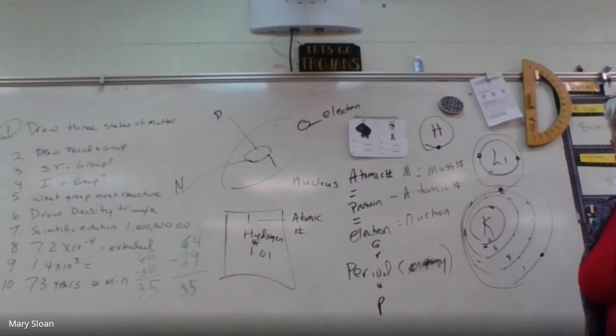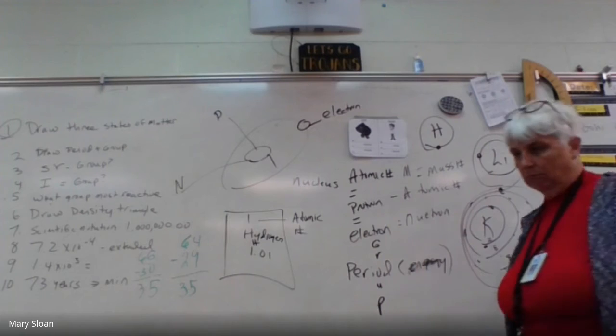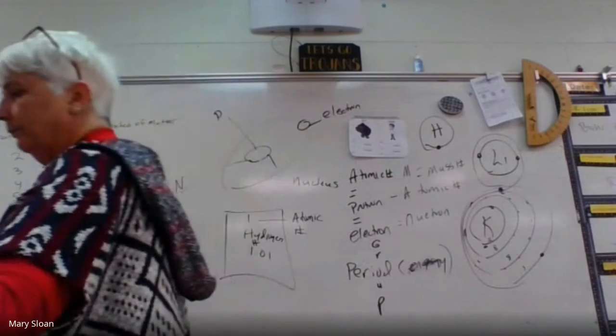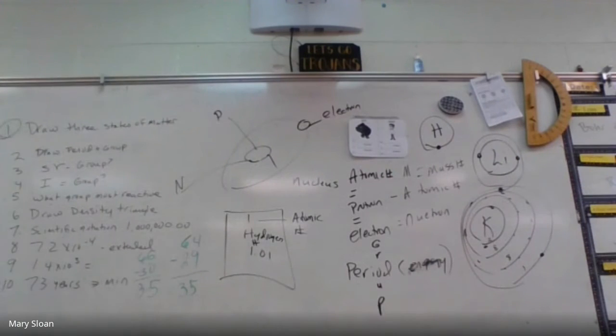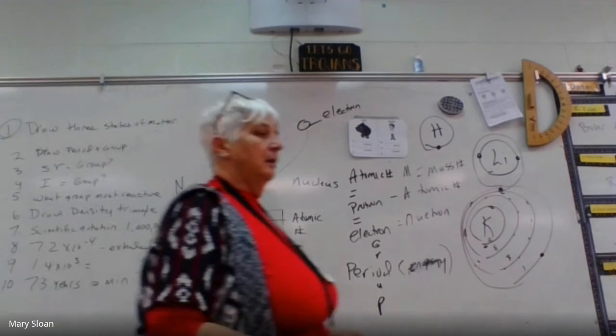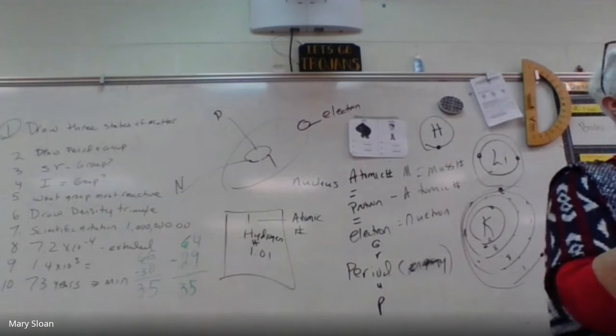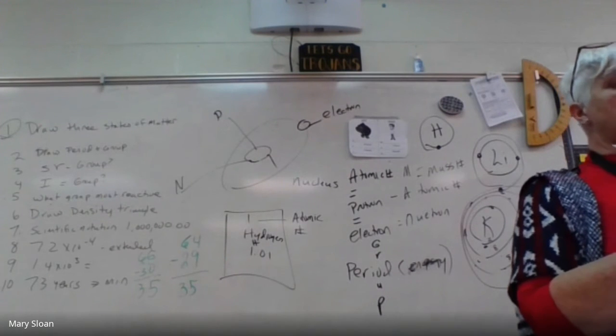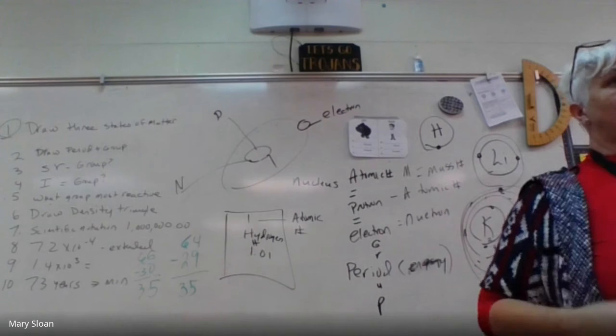What is the electron cloud model? The electron cloud model is just basically telling you that the electrons are out there just floating around like a cloud. They're not on an energy level. They're just out there. Okay? You good? Let's go. We already did this side. Let's do this side.